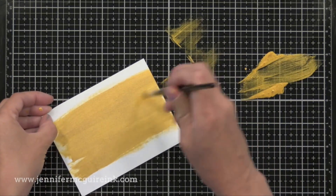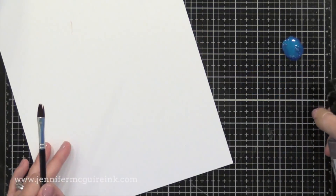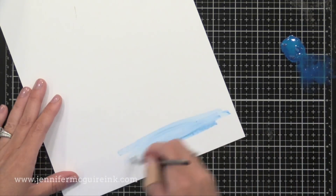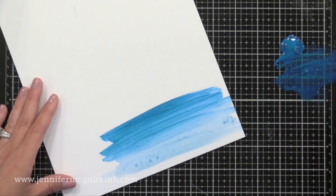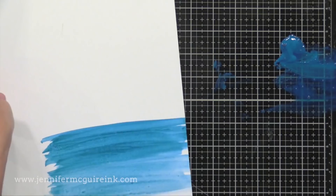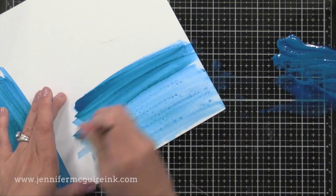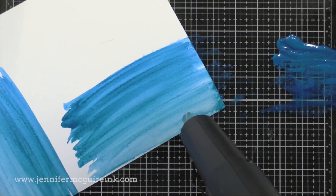If you wanted it to be sheer, you just add more water to it. You could also use any kind of blending tool to blend that along the background. Now I've put some of the blue ink onto my glass mat and added some water next to it — just to show you that you can use this to create watercolor backgrounds. Any kind of watercolor technique that you normally do for backgrounds, you can do with these, but they'll have a shimmer effect to it. If you want heavier color, just pick up more of the color and less of the water. These work great for galaxy backgrounds because the shimmer metallic look is included. I also think that by using a little bit of blue and maybe a touch of silver, you could create some beautiful sky backgrounds.